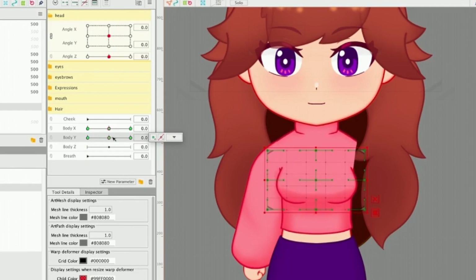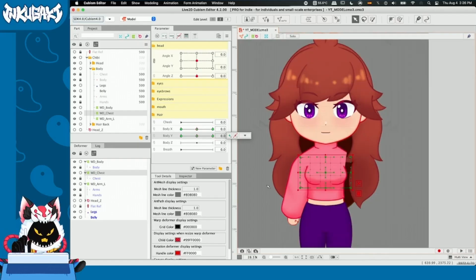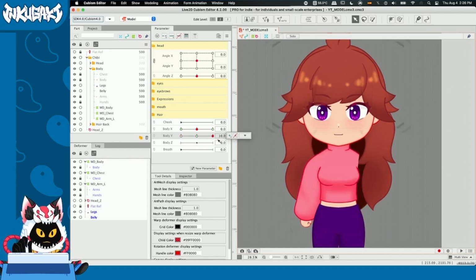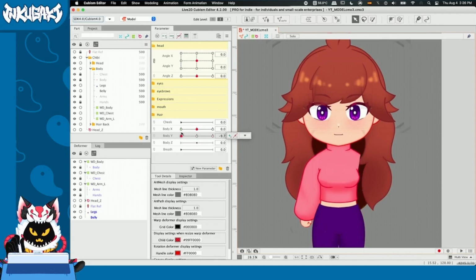Alright guys, now we have our chest Y position as well. Look at this. Oh, there we go. Up and down. So you guys can see there is some sort of leaning backwards and forwards, and well, that's what I was trying to explain before, right?